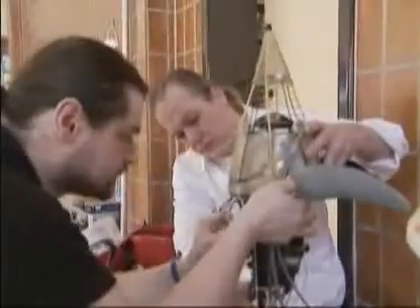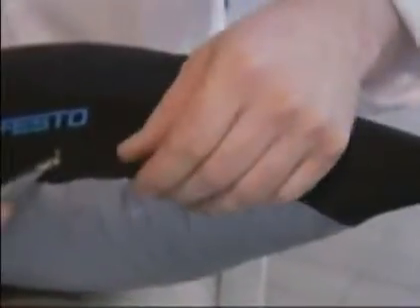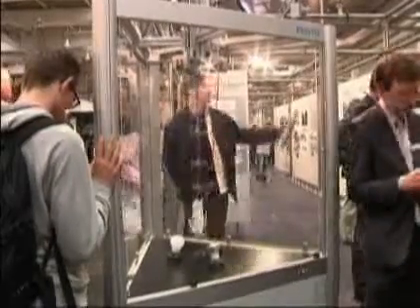The point of the bionic penguin is to demonstrate how the anatomy and actions of real animals can be mechanically recreated and applied to real-life situations. The materials and design of the bionic penguin's flippers, for example, can also be used in advanced gripping systems in industrial environments where large numbers of small objects have to be moved from one place to another.